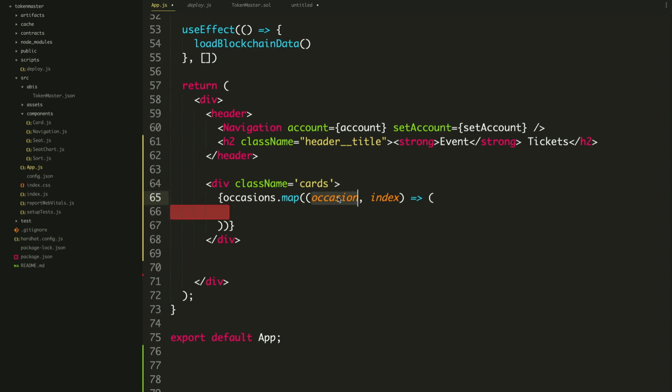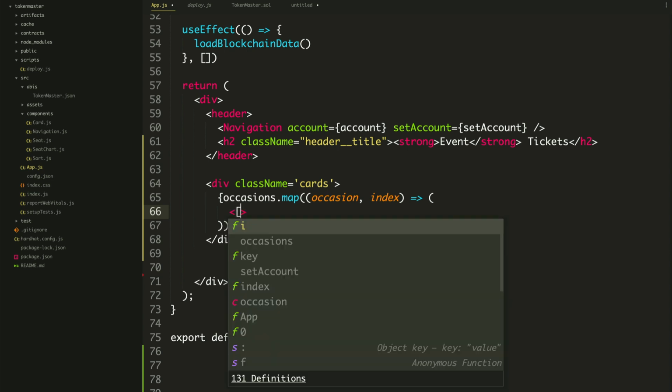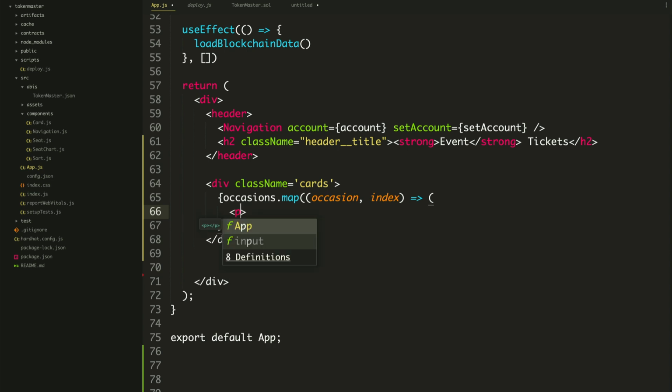One is the occasion itself, so we can access each occasion as we loop over it in the array. The other is the index, which is just the position of the item in the array, or the occasion in this case. Right now, we're just going to do a little paragraph tag as a placeholder, and say occasion.